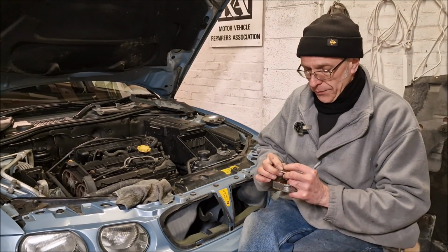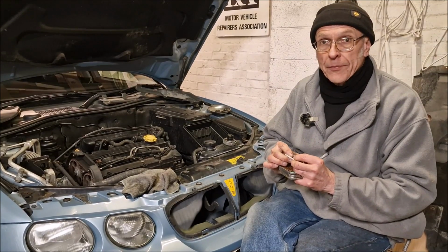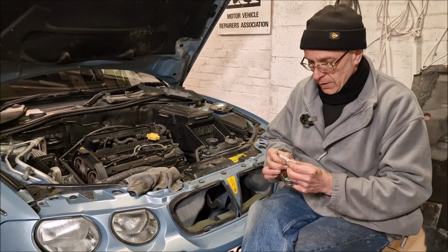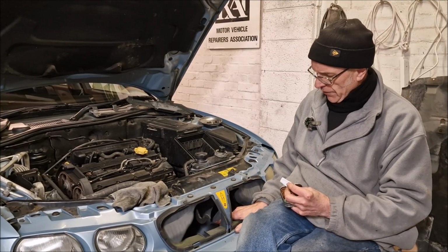Yeah, so that's one job that we're going to have to do, which is take the front bumper off. Yeah, and have a look at all the gubbins in the fan. Do you think it's the original fan, or do you think the fan has been replaced with the radiator? I don't think it has, son, because that sticker's still on, isn't it? Yeah. And they have to take that sticker off to get the fan off.